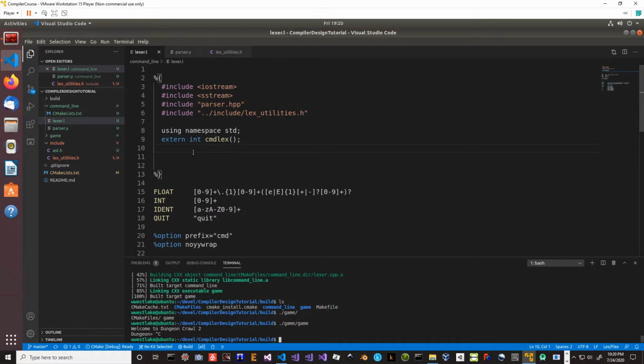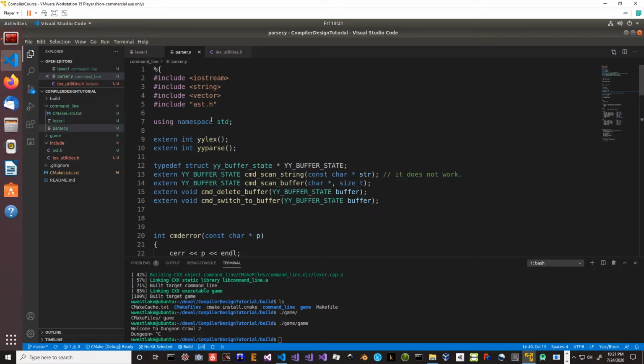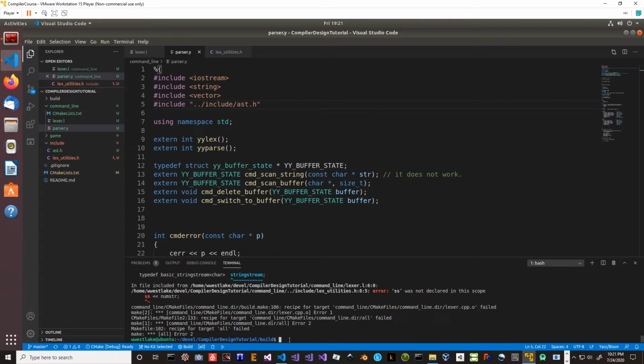Oh, we got the AST over there, and I should change the name of that file too. But over here in parser.y, we need to put in the include slash ast.h. Let's make sure this compiles. It does not.